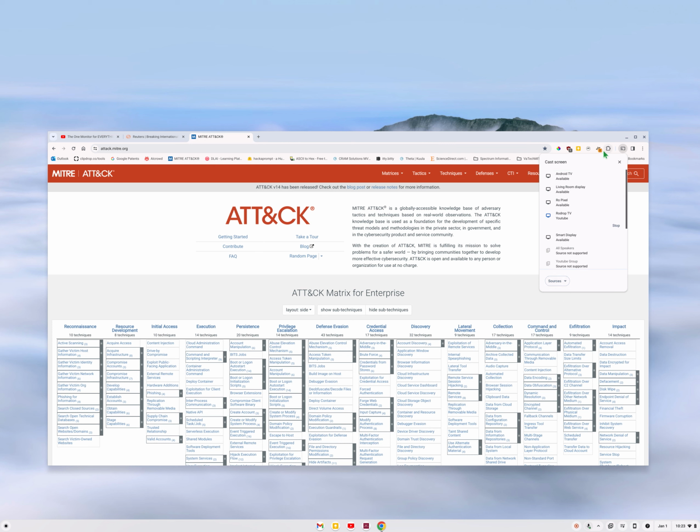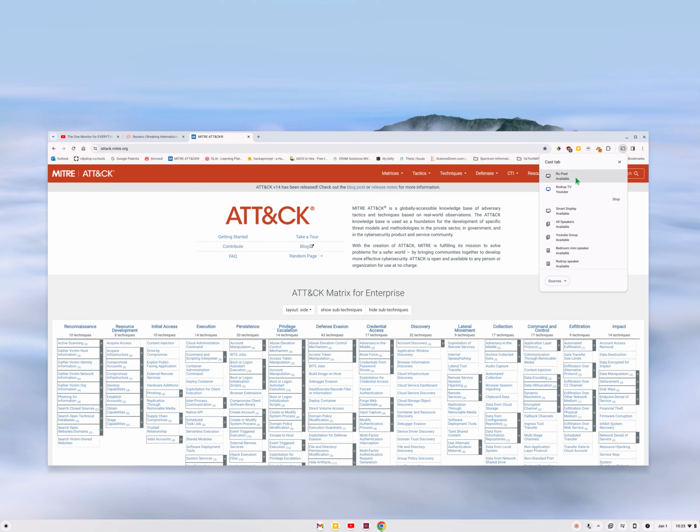Although you can't see everything on my screen right now, up here where the sky is blue, I have about 5 or 6 more inches of blue screen. So if I cast my whole screen, you would see everything from the very top of my monitor all the way down to the bottom. But we are going to do cast tab because it looks cleaner. Once you decide your source, then you decide where you're going to cast it.